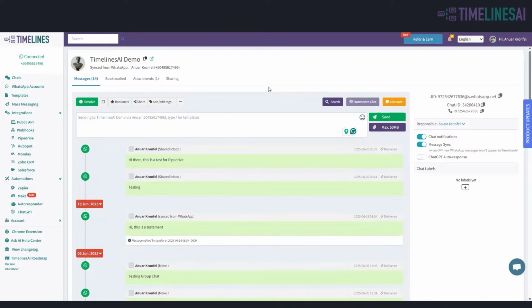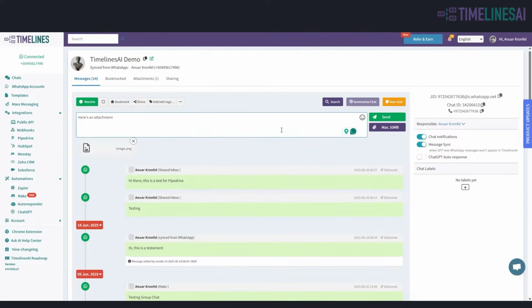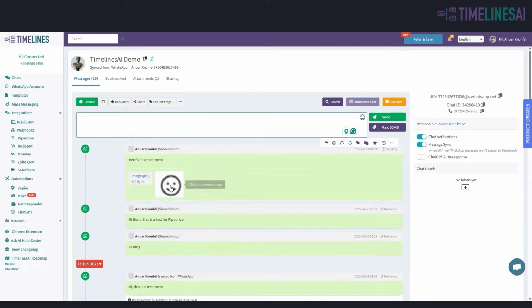For instance, let's say that I want to send an attachment to this contact. I want to send an image. So what I can do here is just send a new message. Here's an attachment, and I insert the particular image that I would like to send. Remember, you can send attachments using this button here. Or if the attachment is sent from WhatsApp, that will also be included in the message. So we send that message here. Here's the attachment, and here's a text message.